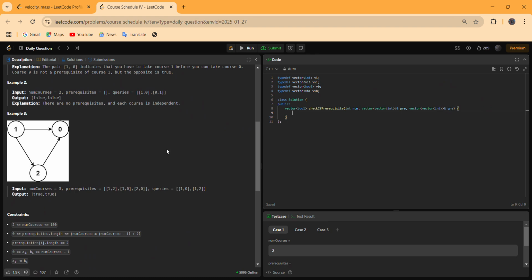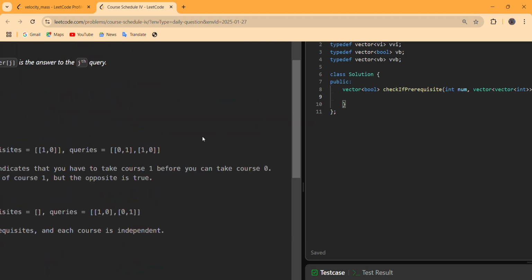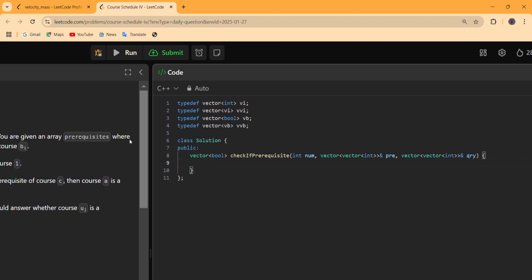We can basically use the concept of topological sort in this. So let us make the adjacency list of n size, the in degree vector, and a vector to store how many nodes could be reachable from this particular node.